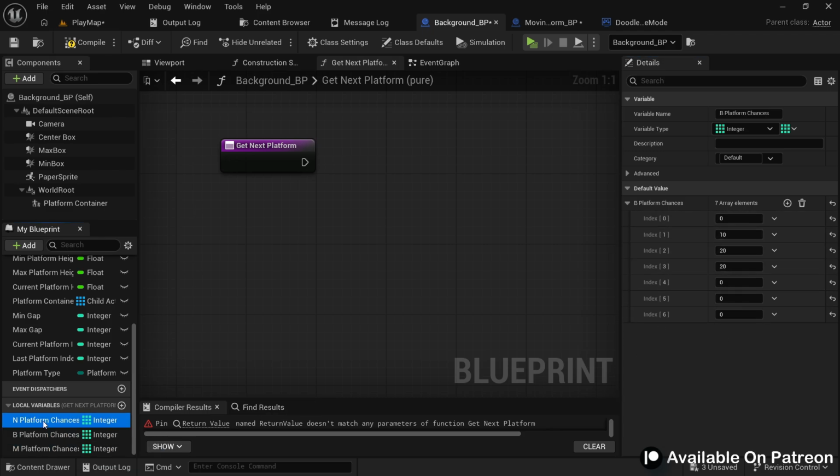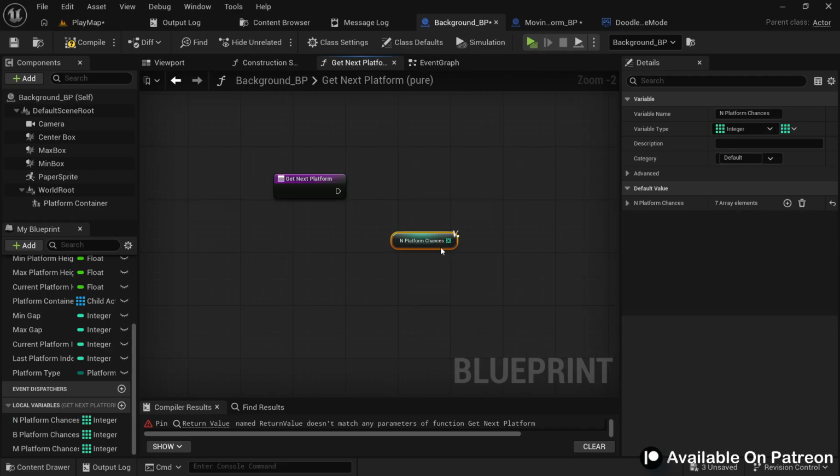Now for the fifth level, normal platform occupies 60, so for breakable we are going to assign 25, and then for the movable we are left with 15. Then for the sixth level, normal occupies 55, so for the breakable we are going to assign 25, and for the moving platform we are going to assign 20. And then for the last difficulty level, the possibility of having normal platform will be 50 and the breakable platform will be 25. And then the moving platform is also going to have 25. So this is how I have set up my possibility system, but you can always change it according to your project.